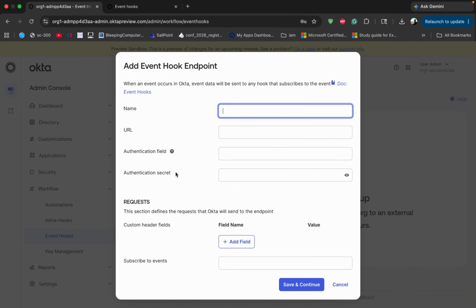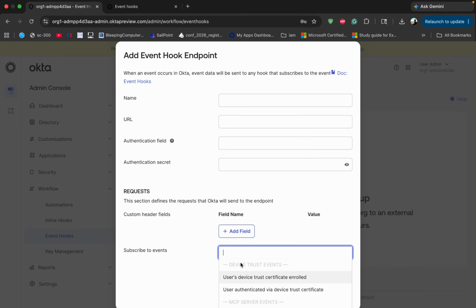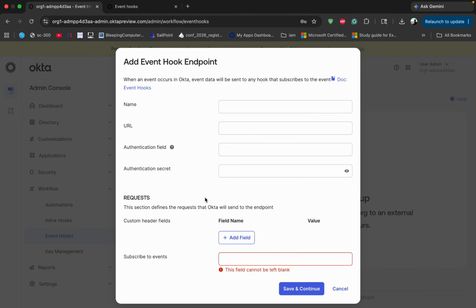So we can make use of the secret, and we can validate that secret against our code base, or against our URL server. And here we can also add custom header fields, and we need to subscribe to some event.